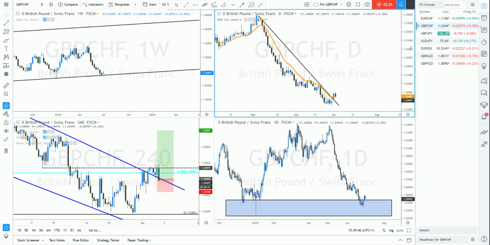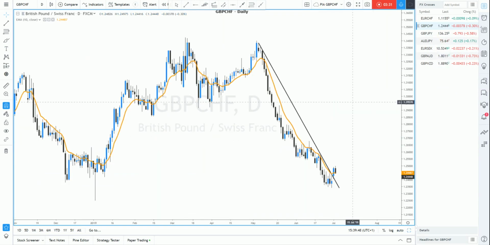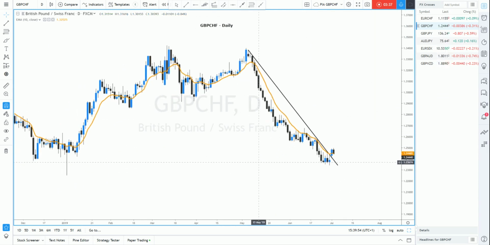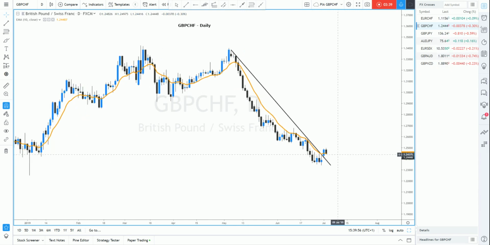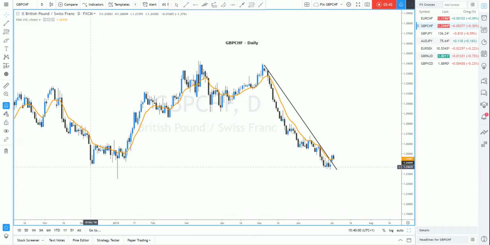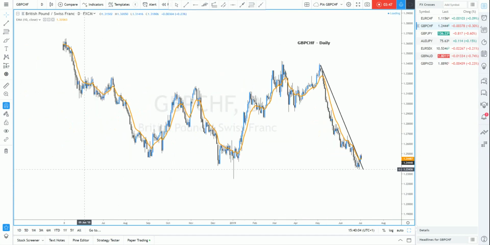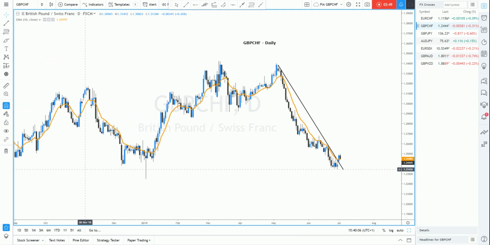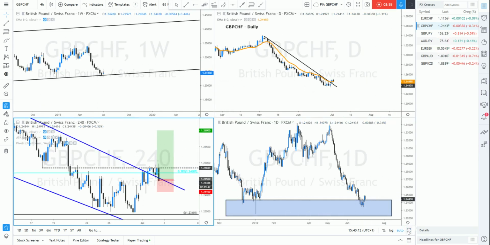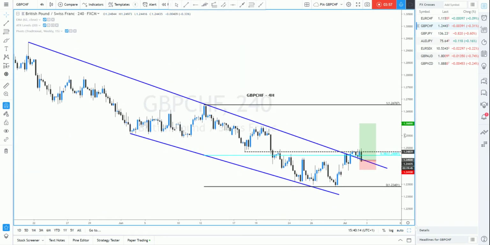And if we take a look at the daily chart, what we had yesterday was the first close above the 10 period moving average since the 8th of May. Potentially a sign that we could be about to see a reversal in the bearish momentum in the very short term. And obviously we've got these lows around here, reaction lows, which might have been picked up by some speculative investors, and if there's enough of them, then we could see a corrective move higher in the short term. So take a look at this from an intraday perspective, which is what the trade is.